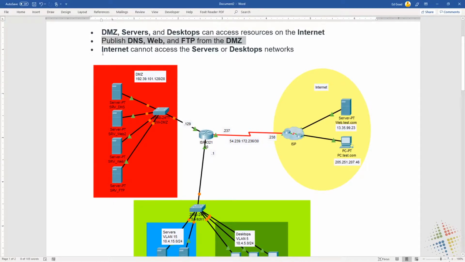And then lastly, the internet cannot access servers from desktops or networks. So the internet should be able to, if we come through this way, it should not be able to succeed.